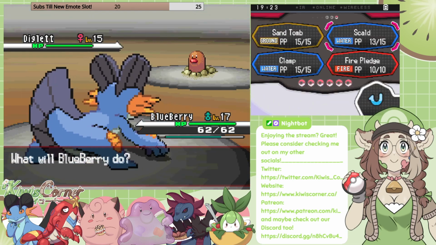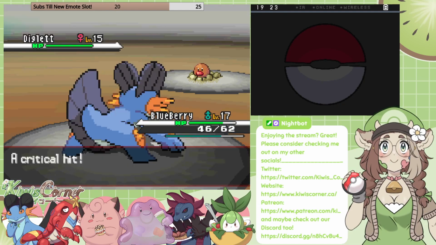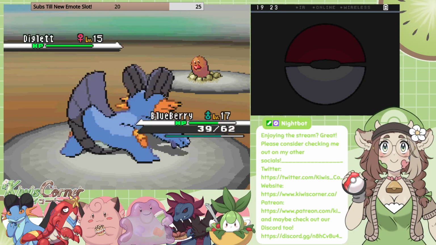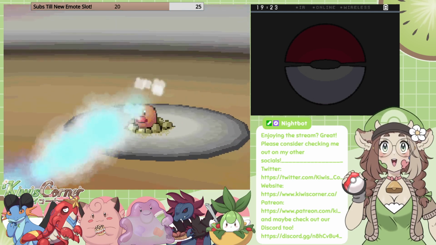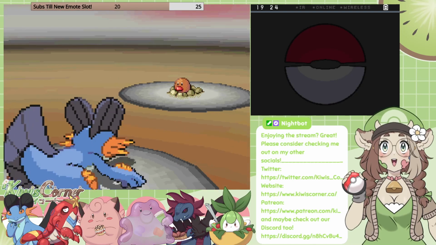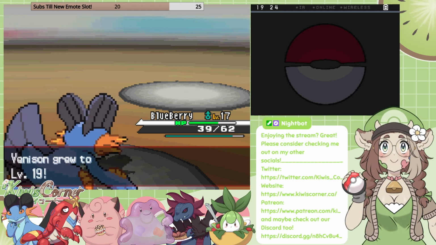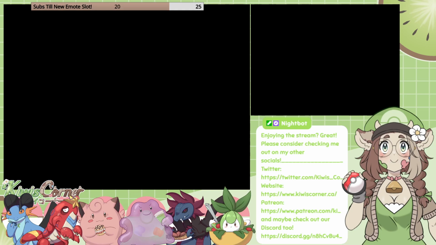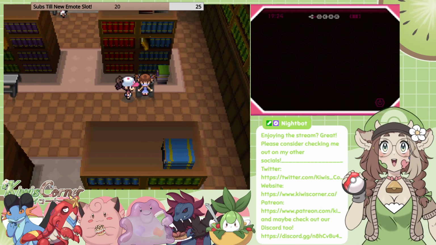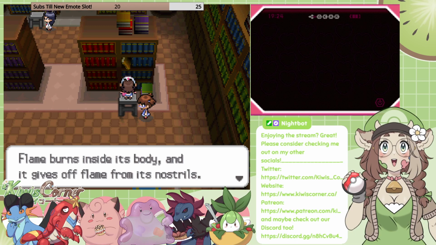This lady was stacked with ground types. Bone meringue, ouch. Fuck your Diglett. Hey, Venison grew a level. Alright. Read the last book. This is a bookshelf of Pokemon, the biology of Tepig, yeah. Uh-huh.